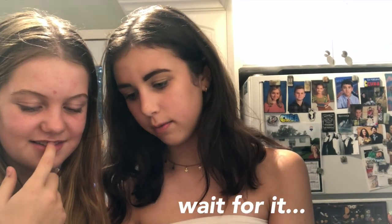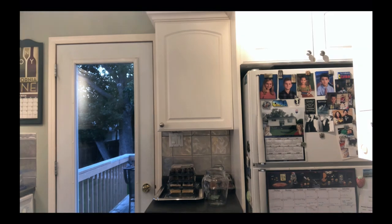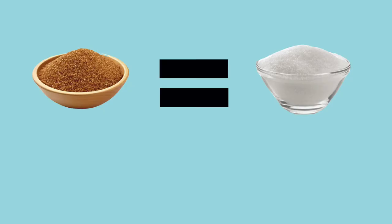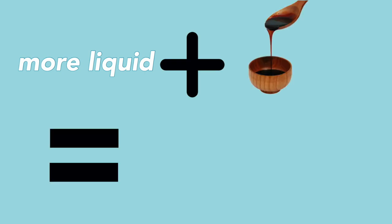So, mix slash mash your softened butter, brown sugar. Do we have brown sugar? I think we forgot brown sugar. I think the white sugar is the same thing, right? Actually, brown sugar and white sugar are the same thing. Brown sugar just has more liquid and it actually has molasses in it. That's what makes it brown.